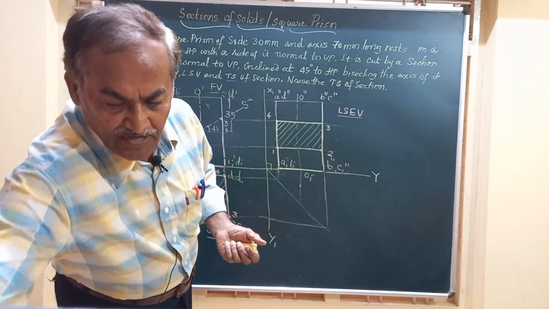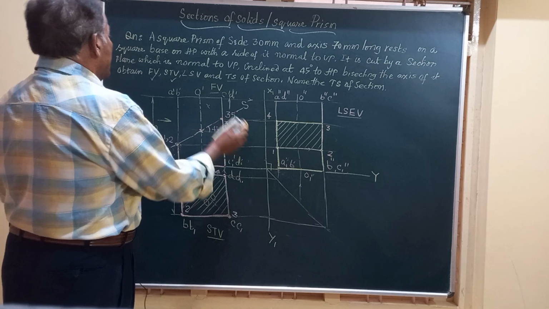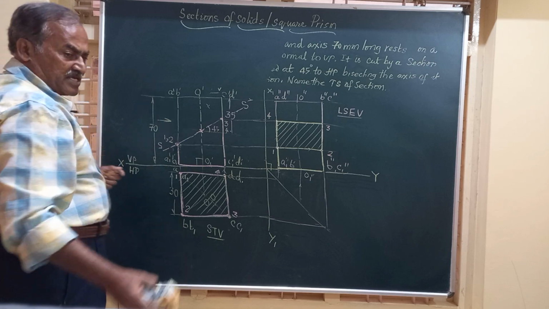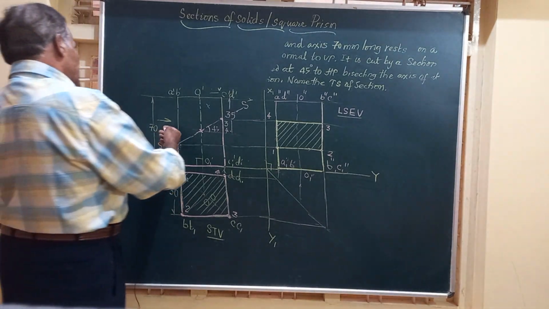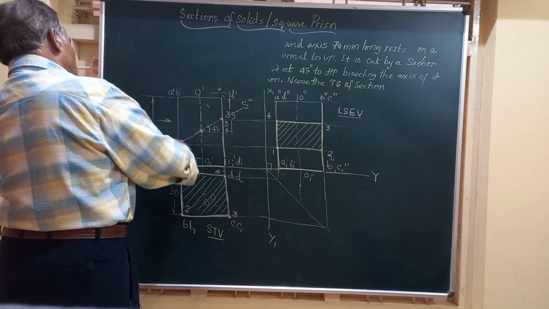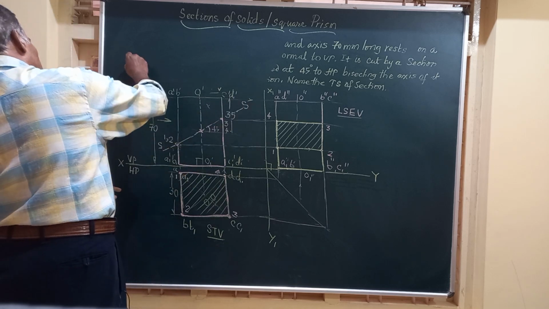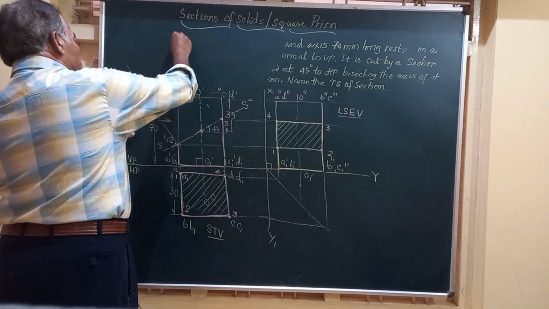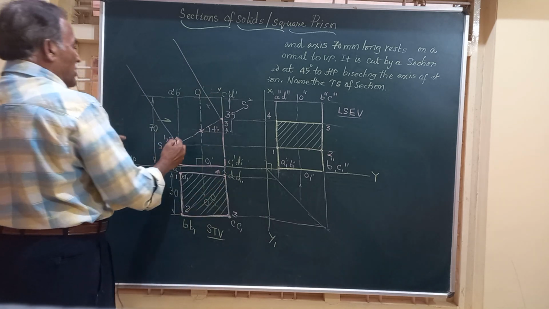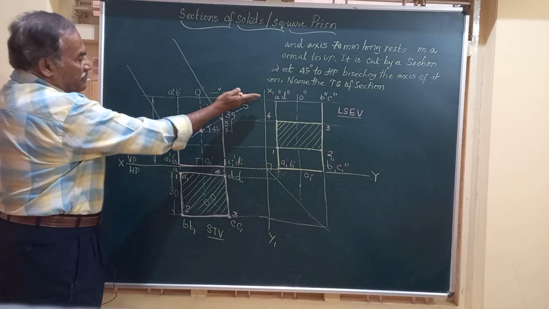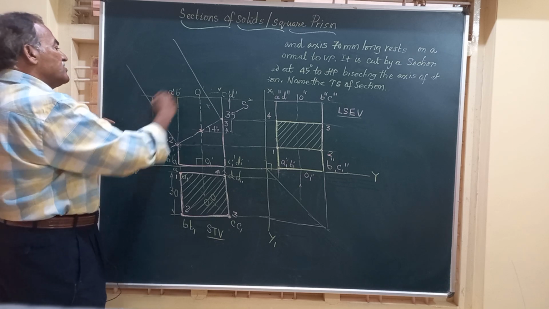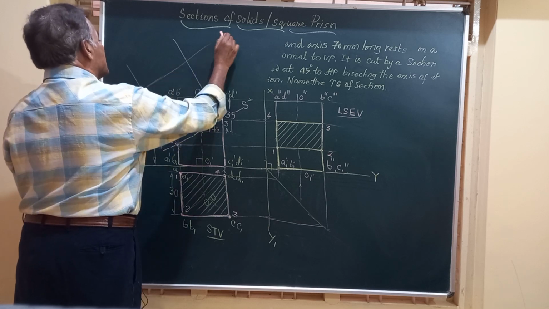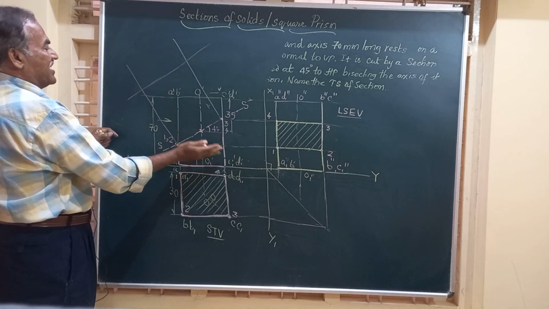Friends, here let me mark a line parallel to the section plane SS. So, friend, I am going to mark a line here that is perpendicular to SS through the points 1 and 2. So, this is one line. Similarly, from here, I am going to draw another line. So I have drawn these two lines perpendicular to SS, and you just have another reference line parallel to this at any convenient distance. So this line is parallel to this.